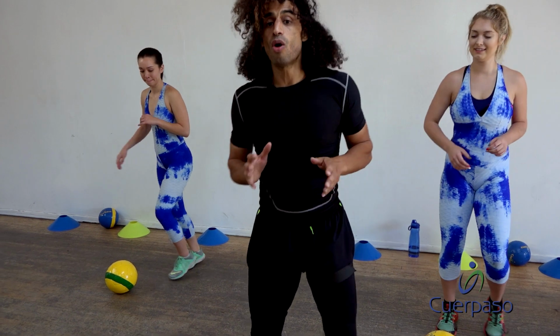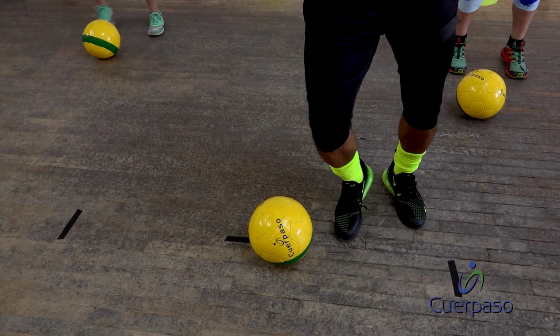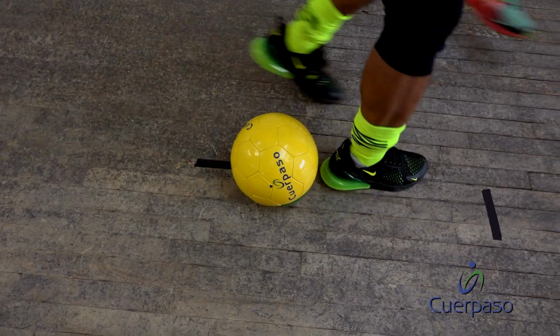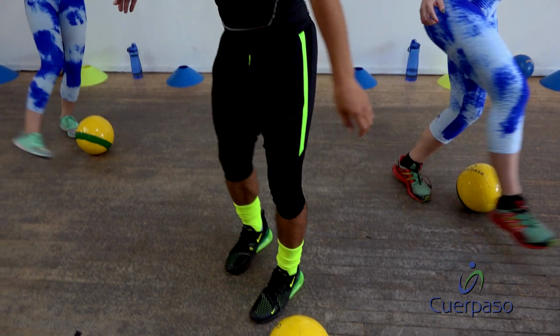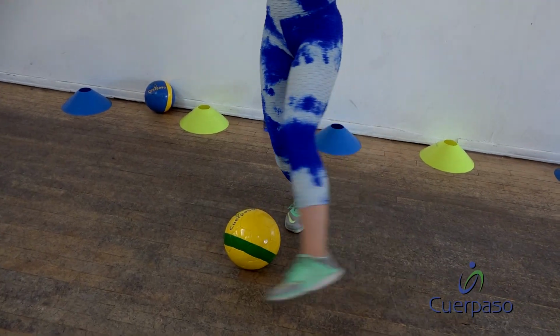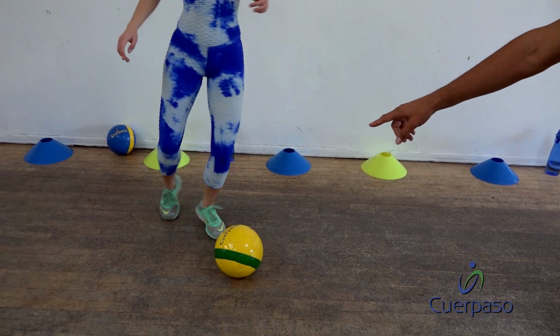All right, so now we're gonna do our Brazilian step overs. So step one, two, step one, two, step one, two, step one, two. Good, at your own pace. Nicely done. Working that waistline. Well done, Elizabeth. Nice twist, arms balance us up. There we go. How's that waistline feel? Good. Yeah, twist into it, and nice step.